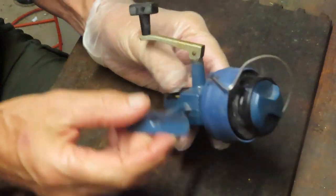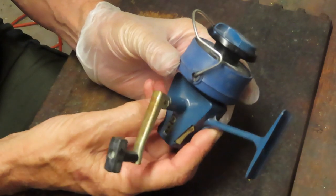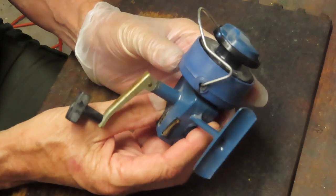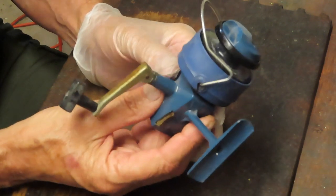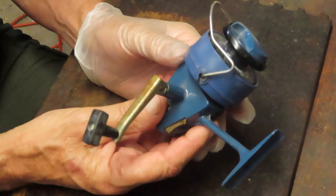It's a survivor. And it reminds me of a reel that I had in the early 60s, maybe the late 50s, almost an identical setup. Mine was probably a no-name knockoff reel. But boy, that gave me a lot of fishing out of that one.